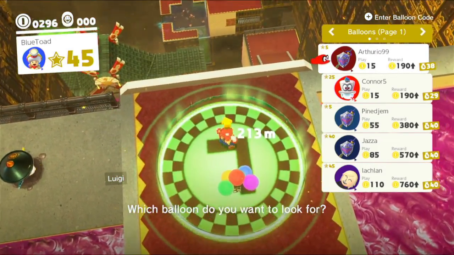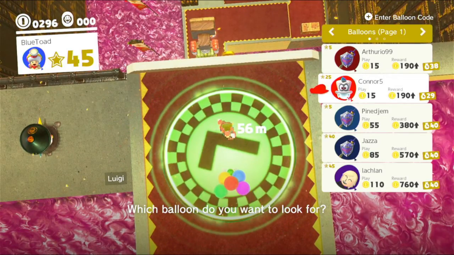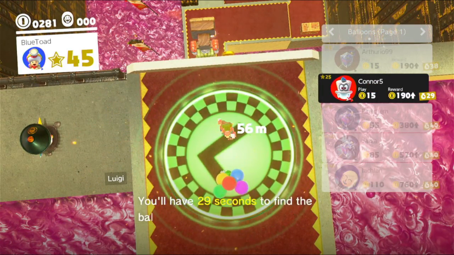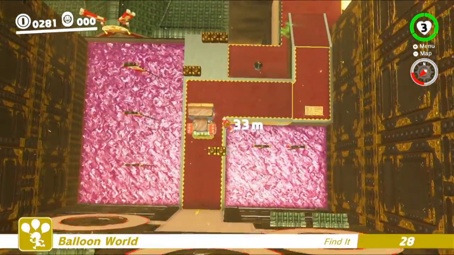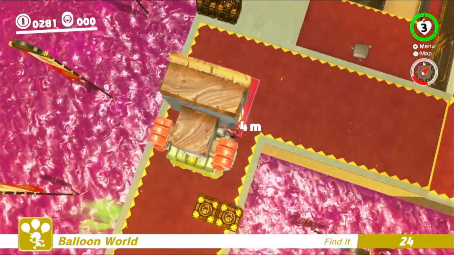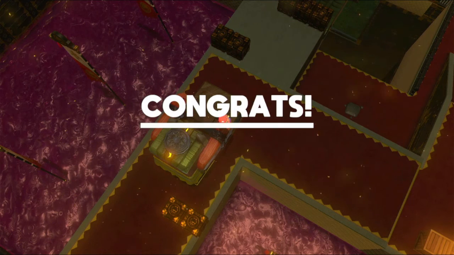Where is that one? I don't actually know where that one is. That one's just straight down there, so let's go get that one. 29 seconds to go get this one. I think I can do it, if I can actually jump in the right direction. I don't even need to touch it. I just need to... Oh, it's in midair. That was difficult to see in midair. Anyway, that's done.